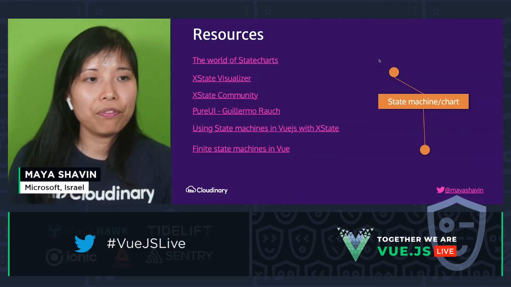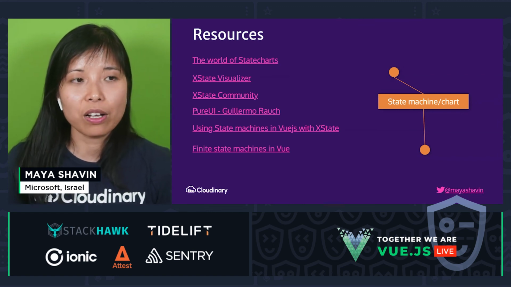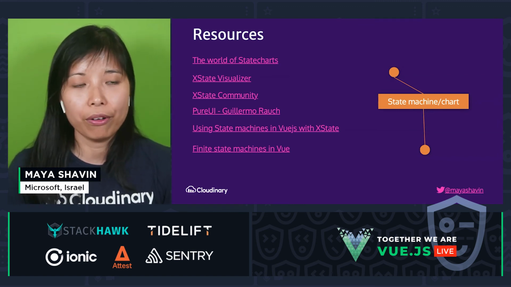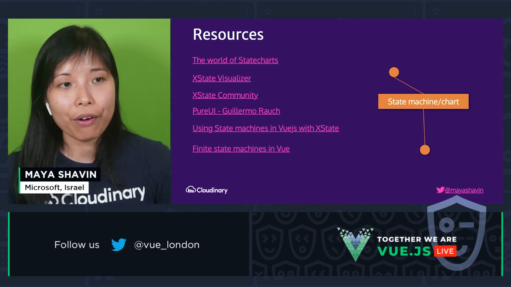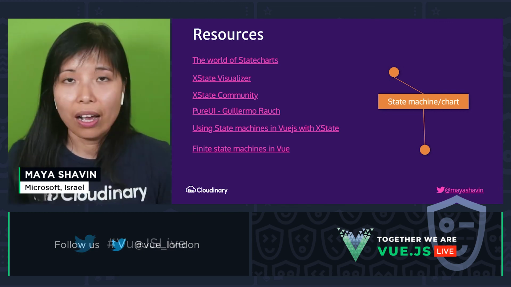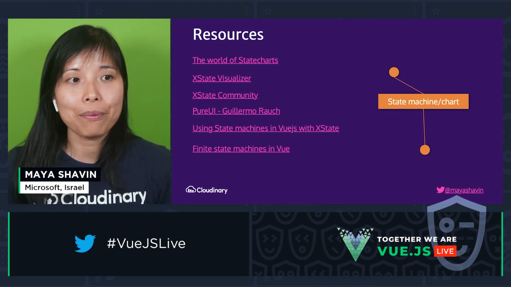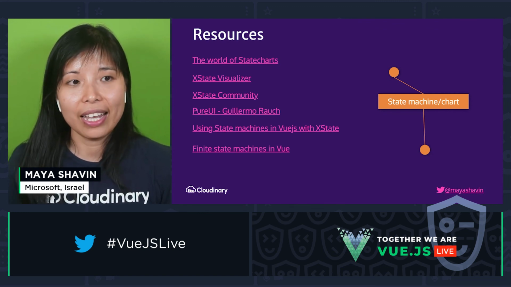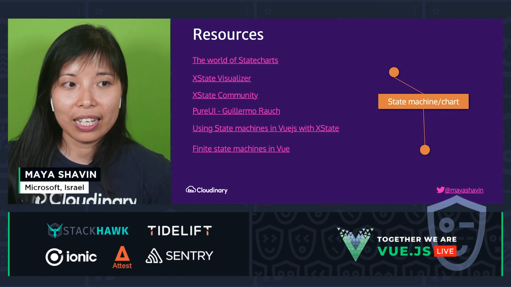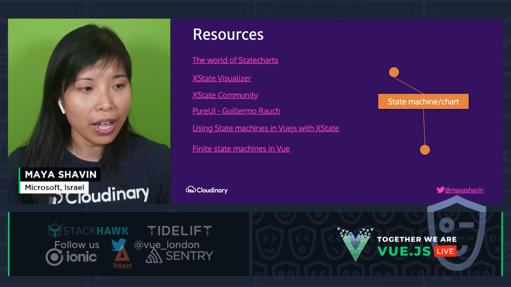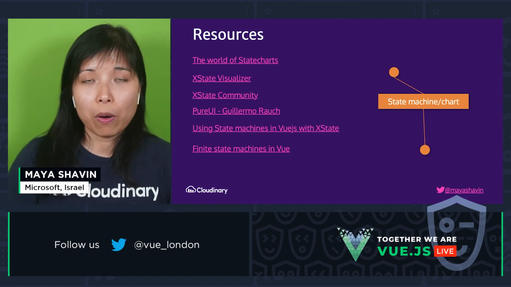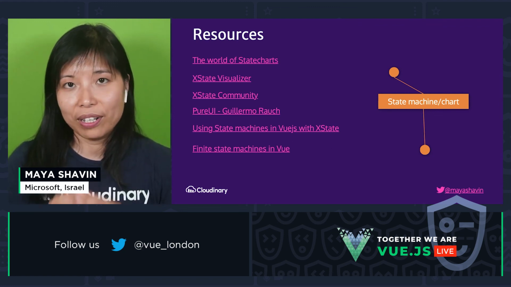Other than that, we have a Vue community and an XState community, very active, very good. And you can also read the documentation or some articles about how to build a whole UI component library with XState. Very nice to see, or some other documents specifically on Vue. And I totally recommend it. I love it. I really, really love it.